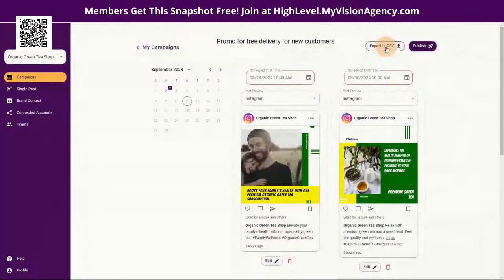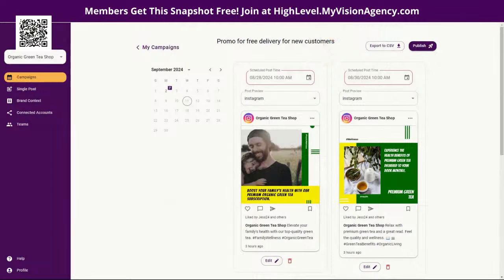Exporting is great if you're working with clients, just content, you don't want them to know anything about the tool, you could do that. But regardless, you can publish, and then you literally can create like 150 posts in 5 minutes. Okay. There's honestly no better way or faster way to generate custom content on your social media platforms.